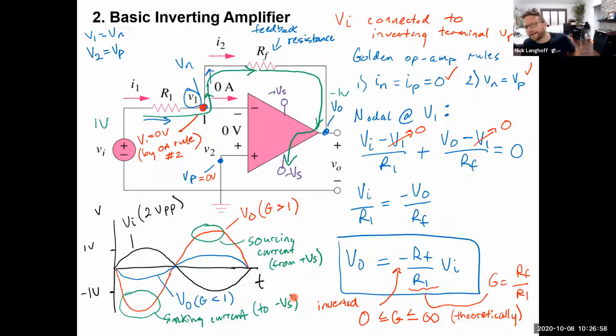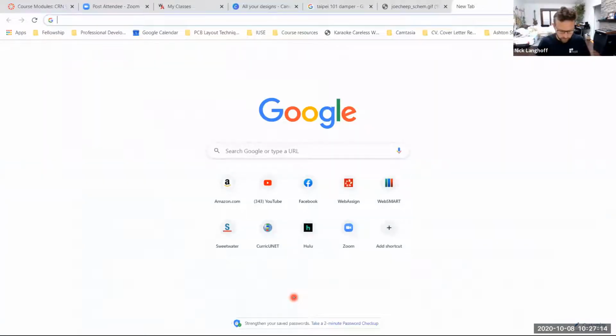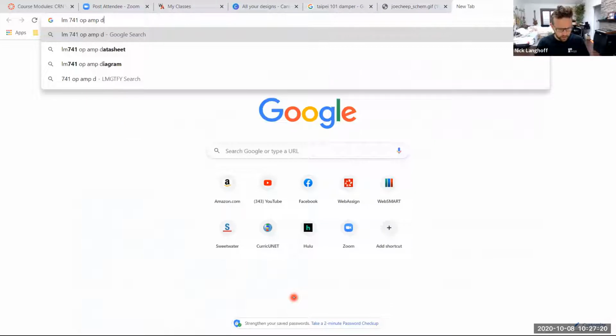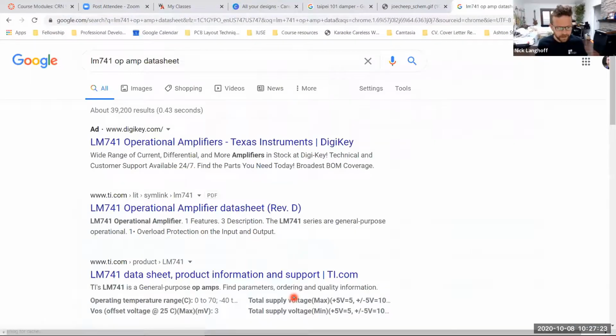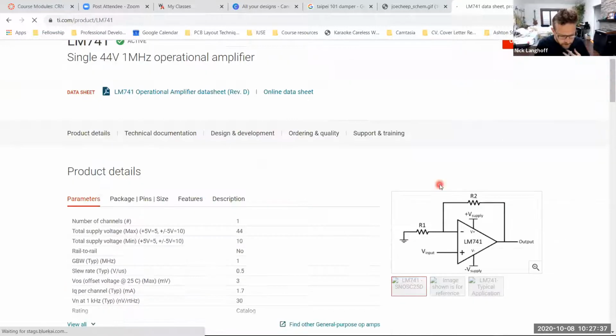And Jeff writes in, does that cause a problem for the power supply? Great question. Not as long as you're within the limitations of the op-amp. Let's actually jump over and take a look at the characteristics of the op-amp you guys are working with in lab. I believe it's the LM741. And where you can find those characteristics for any electronic component is in the data sheet. Now, many companies make an LM741. Let's look at the Texas Instruments data sheet here.